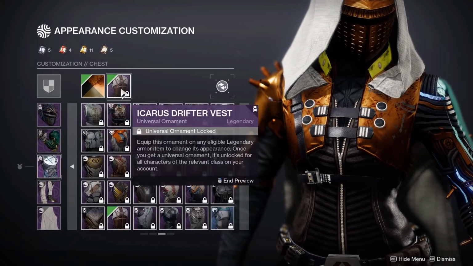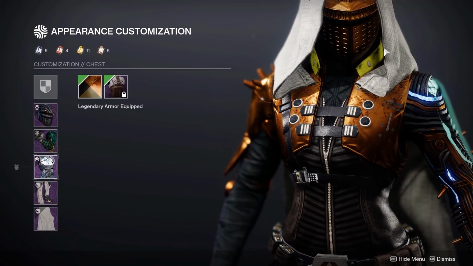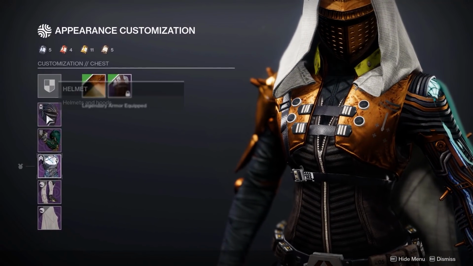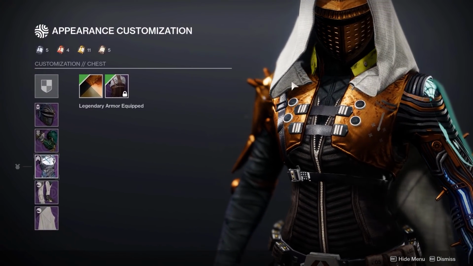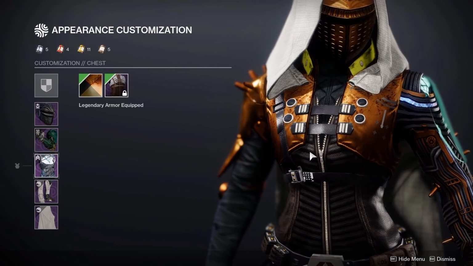Now the Icarus Drifter Vest is also a really nice one to transmog. Now although there's yellow going around the top collar here, it does look really good in general. Has a nice Hunter symbol here. The belt's really the part I love about this. You could pair with the Lucky Pants, but overall it is a very nice vest. I would recommend wearing a hood to cover the collar, and this can currently drop from legendary engrams.